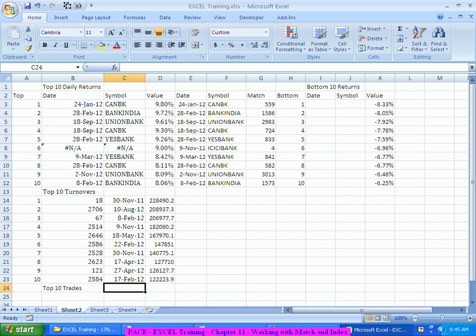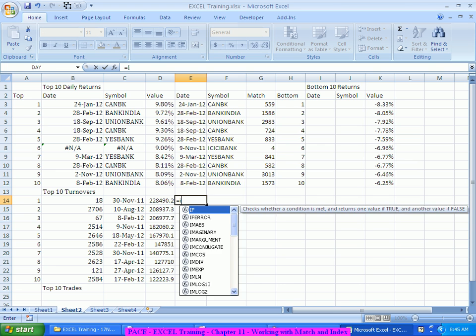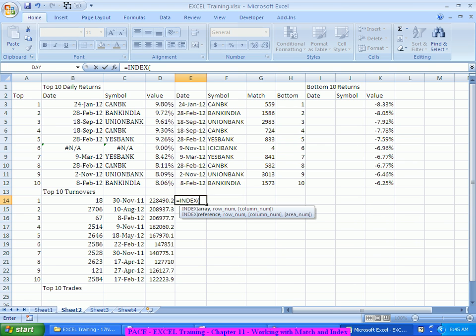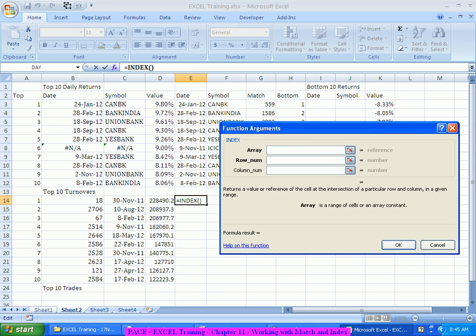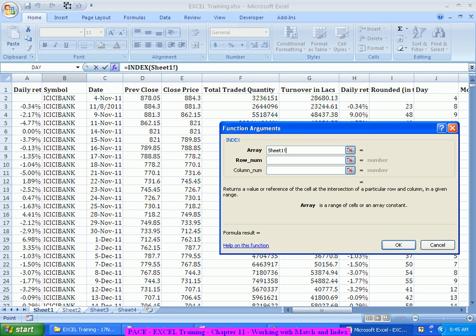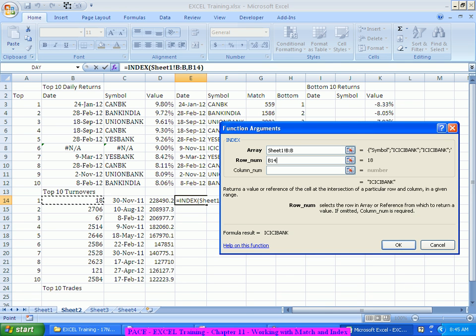Again, by which bank? I can use one more INDEX function on the symbol this time. This time my array will be the B column. Row number will be 18, column number is 1.